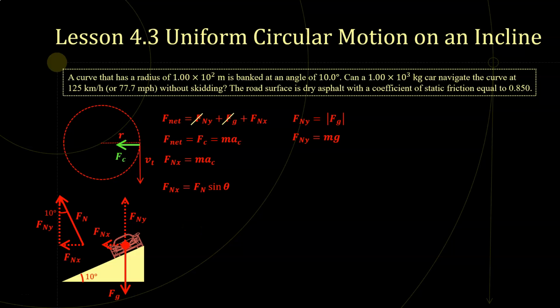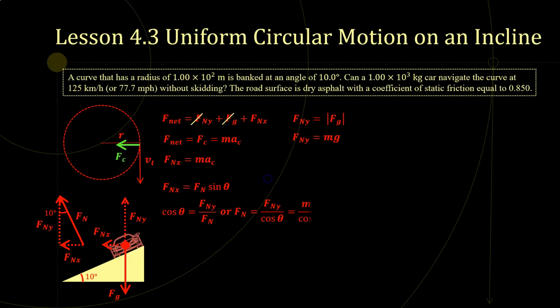And I already alluded to how in this problem we can find the size of the normal force because we know the y component of the normal force is mass times gravity, both values that we know. And we use trig to get to the normal force. The way that I'm going to do that is I'm just going to note that the cosine of my theta in that diagram over on the left, the cosine of 10 degrees is adjacent over hypotenuse, or the y component of the normal force divided by the actual normal force.